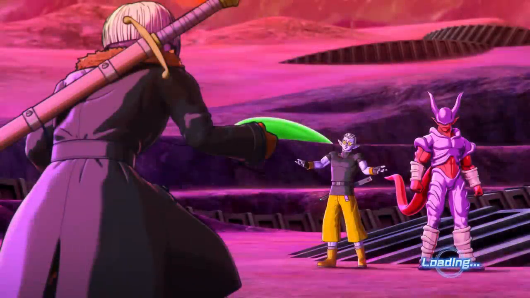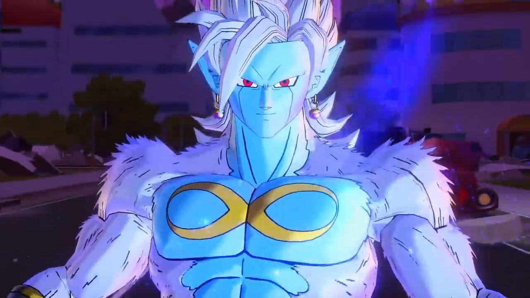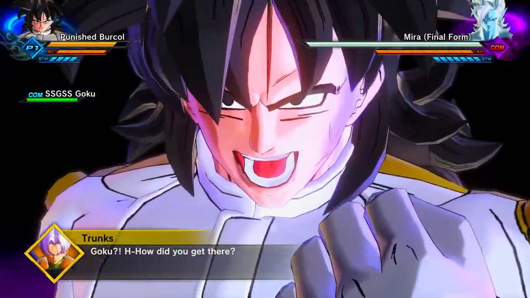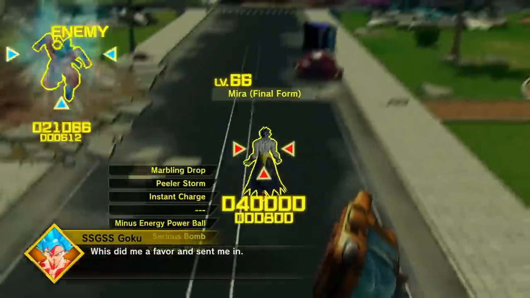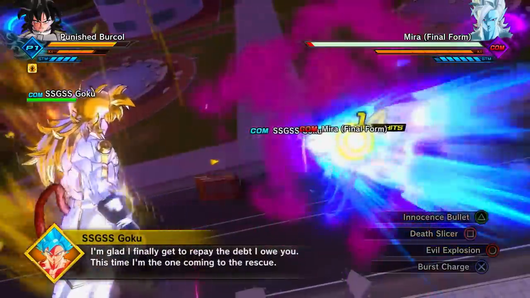I didn't even defeat Mira. Terra did. That's funny. Okay, so now guys, this is the final part of the final mission. There's Super Saiyan Blue Goku, and there's Final Form Mira. His level 66. Come on, let me just land it.